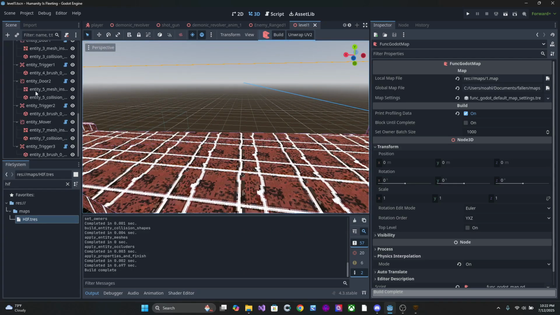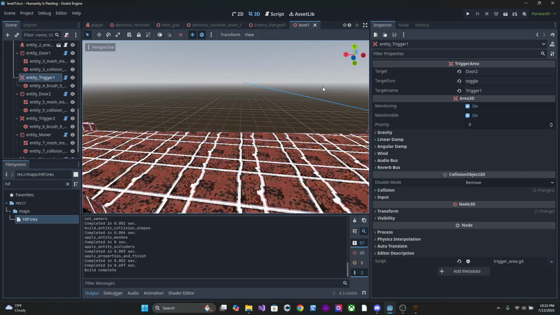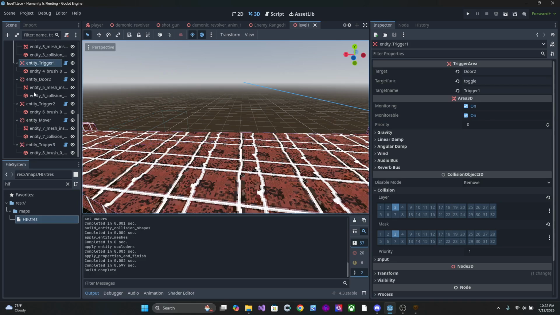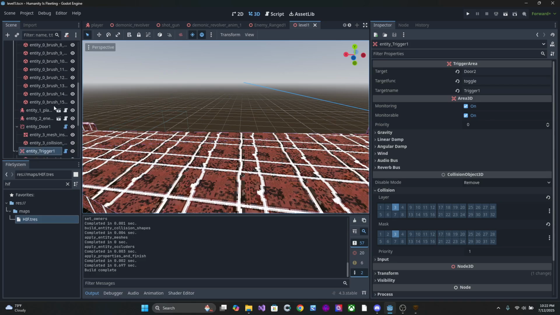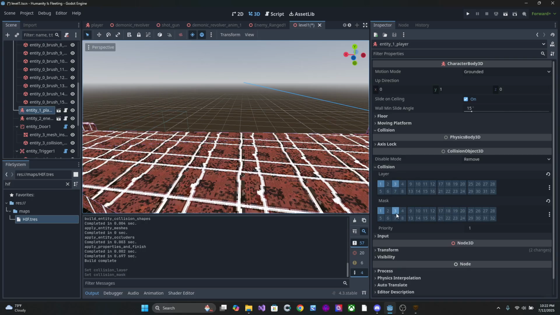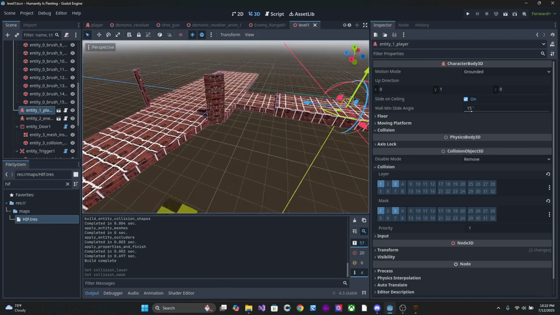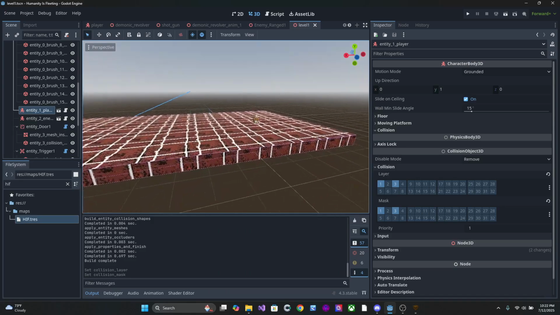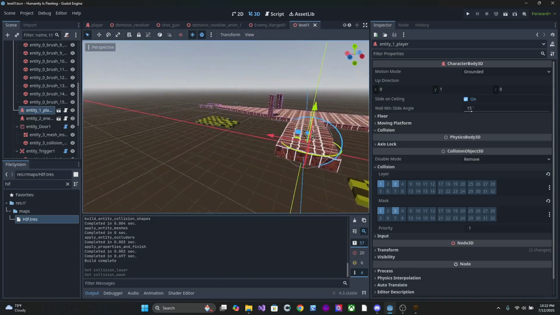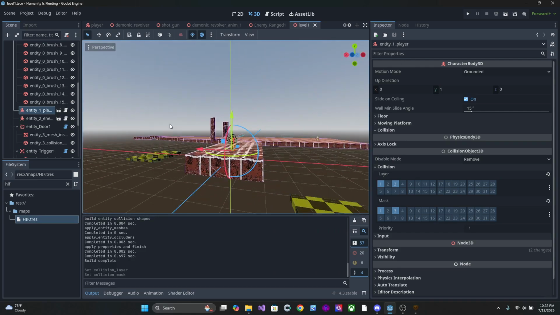Now, be sure about something that tripped me up for a long time. As you see, triggers that are using the baseline will build on the third layer. Third layer. So you have to give your player the ability to touch the third layer. Which, just in the scene, it doesn't, because I still haven't set that up correctly. Yada yada. Yeah, we've got this guy down here, new and improved, as I've learned stuff.